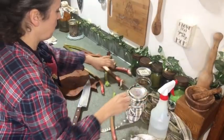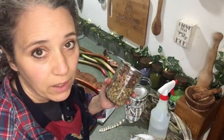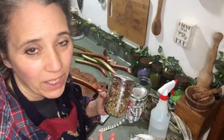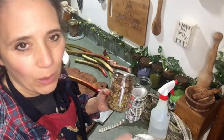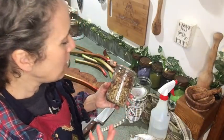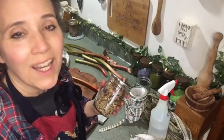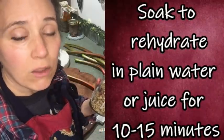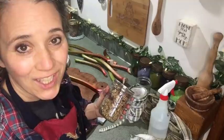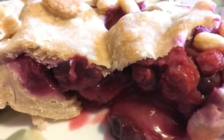I still have a ton more rhubarb to work through. The other thing you can do is dehydrate it. This jar is actually from 2013 because I hadn't dehydrated any since, as I wasn't crazy about the tart flavor in herbal infusions. But it's a good way to get vitamin C and works beautifully when cooked, so I'm going to start using dehydrated rhubarb for pies - just soak it briefly then mix with fruit like blueberry, currant, or strawberry.